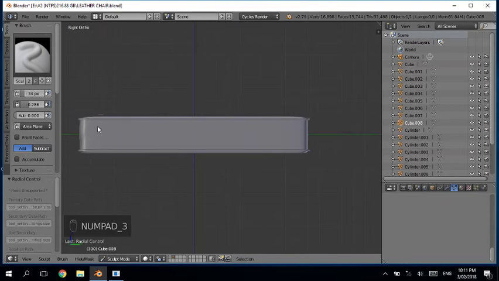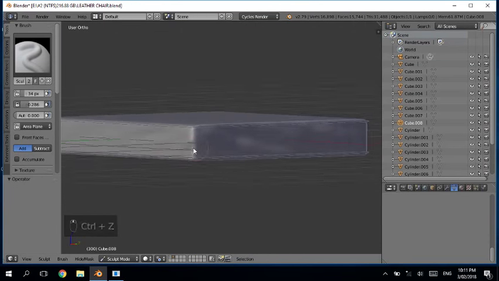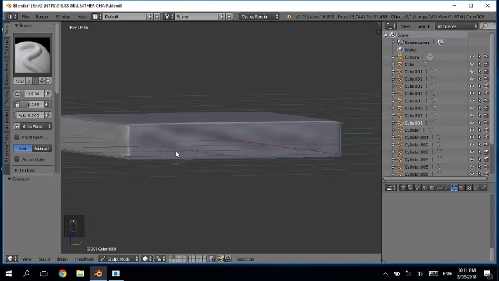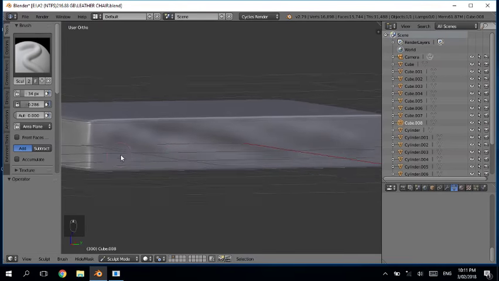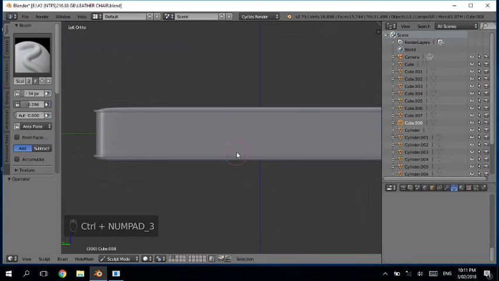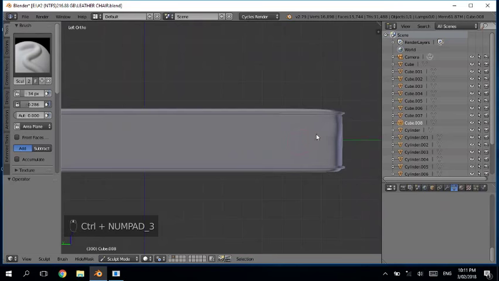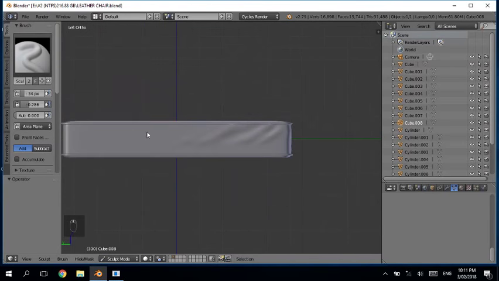Now let's go here. Hold Control to subtract the stroke, and simply like this. I'm just doing this for the tutorial, but you can take more time and sculpt it properly. So in this direction, okay, now this one and this.